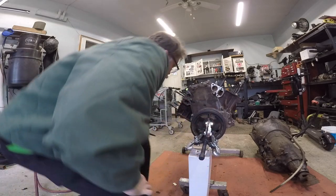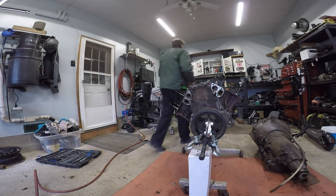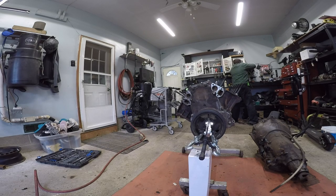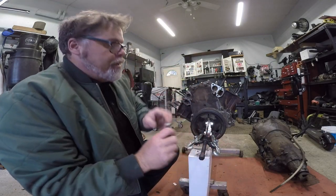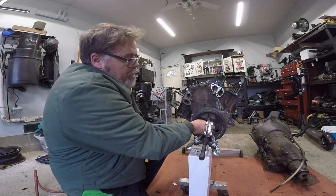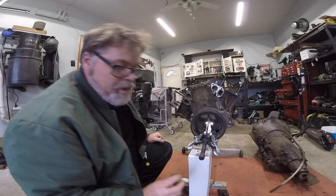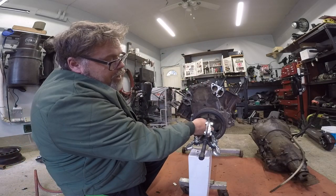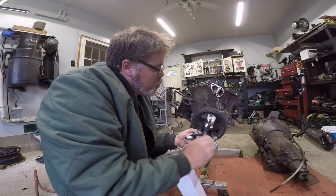Let me get something else here. I'm just gonna take a bolt real quick and drill a head indentation in it. Okay there we go. I just took a bolt and I drilled a little indentation into it but it's not long enough. The only other thing I can do is push on that. We'll get that in a few threads and I'll try pushing on that sucker. Where there's a will there's a way.